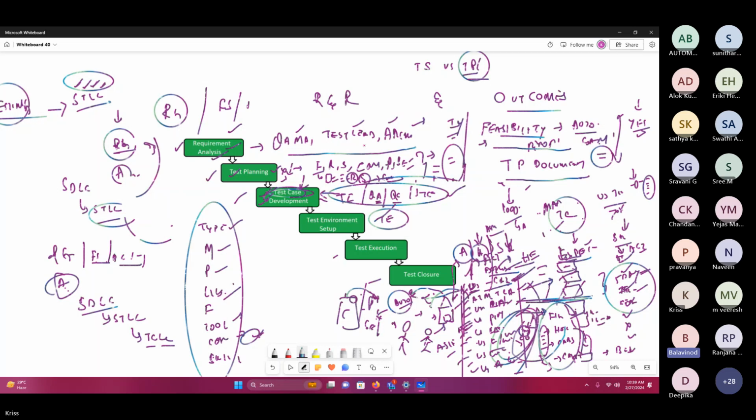The actual place where it has to be done, the favorable conditions for the test. Is it a platform? To test the software in different platforms. Platforms are different and environments are different, right?